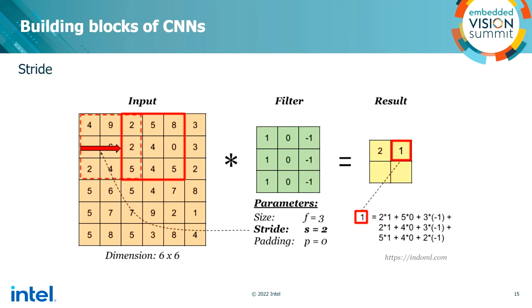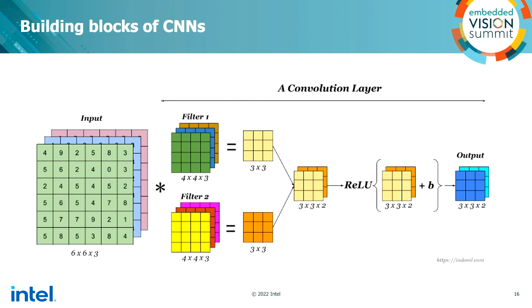And the second thing is the stride. How much do you move? Do you move 1 pixel? Do you move 2 pixels? These are also parts of the architecture that you can design. Is it necessary to keep moving only 1 pixel, or do I want to move 2 pixels and have a smaller output?